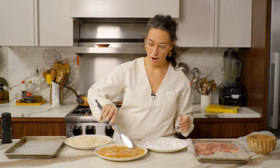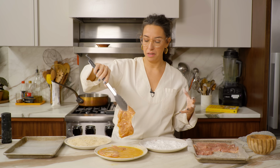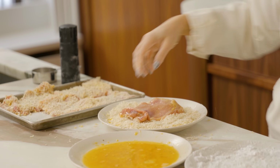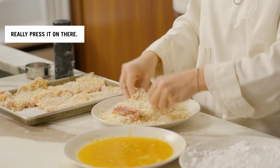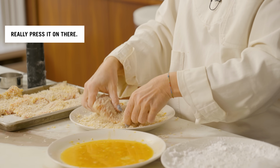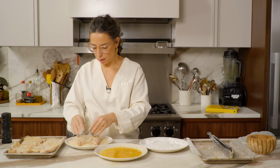Okay, second layer, eggs. The important part here is really to let the excess drip off completely. If it's thick and eggy and too much egg, then you'll just get wet clumps, and you don't want wet clumps. You want dry and crispy. And then this layer. So make sure the panko is everywhere. Everywhere that you have egg and potato starch, you should have panko. Ideally, you will have more panko than you need for the last cutlet because it's such a drag to have exactly the amount of panko that you need, since it's so hard to get it everywhere when there's only a little left in the plate.